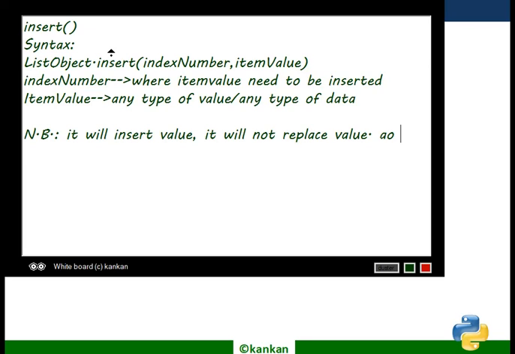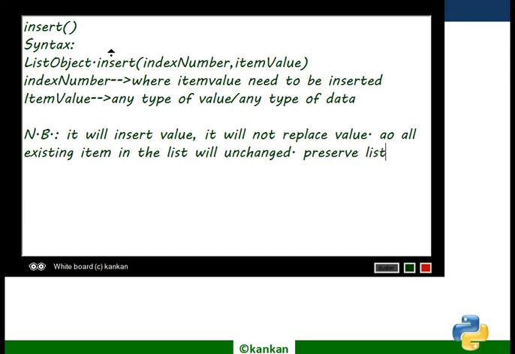So all existing items in the list will be unchanged. That means it will preserve the previous value, preserve the list items.